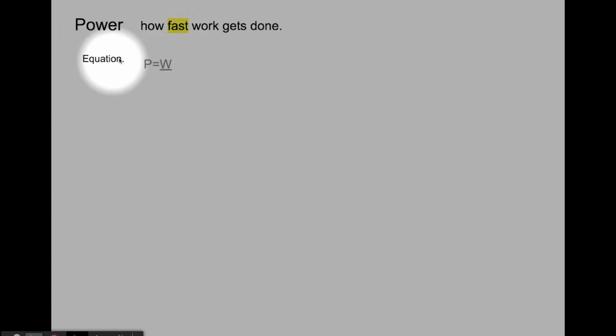The next thing we're going to jump right into is power. This is a little confusing for students, so I want you to understand this. Power is how fast you do the work. The equation is work divided by time, how fast work gets done. But any equation that's given to you in joules, you could put in here. Because remember, work is measured in joules. So if you have joules divided by time, you can figure out the power. So joules divided by seconds, you're more familiar with this term, or watts, okay?